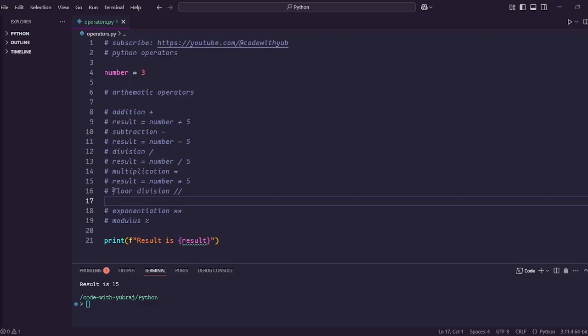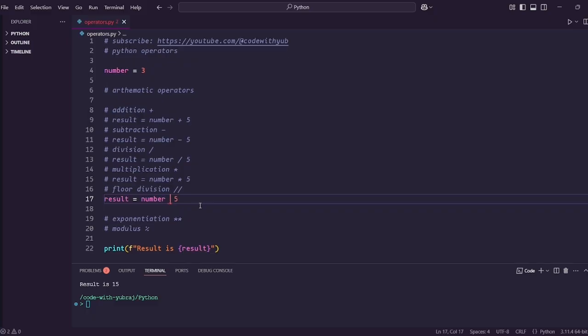Now let's explore the floor division operator. What is floor division? Let's say you have a decimal value 1.99, and the floor division will be 1. Instead of going to the ceiling, it will get the lower value. Instead of division, if you just use double slash, which denotes floor division, then we should get 0. Now let's run the program and see, and you can see it's 0. The result was 0.6, but instead of taking the ceiling, it takes the lower value, so we are getting 0.